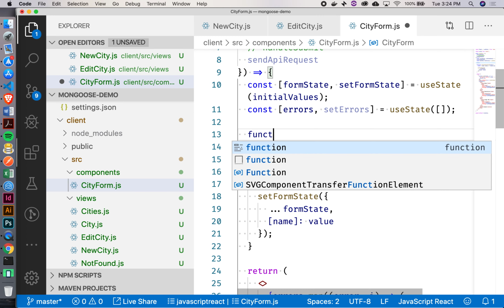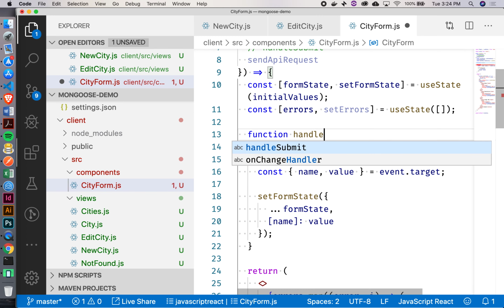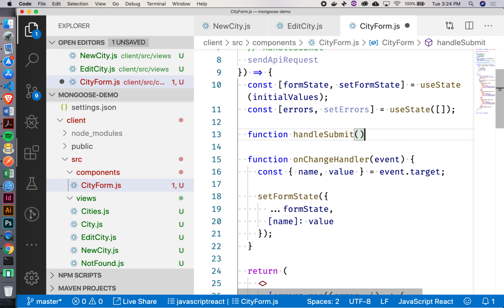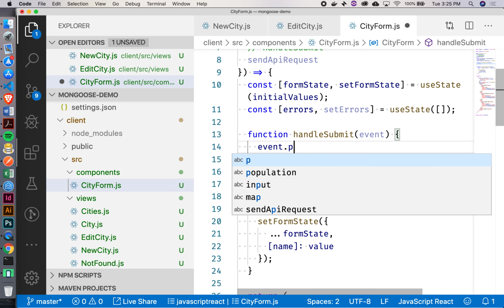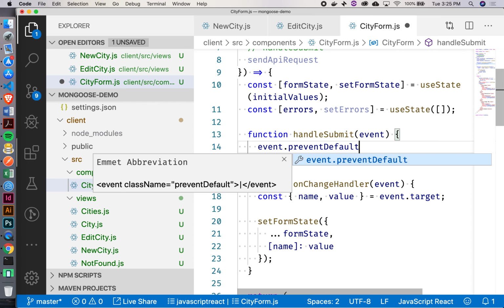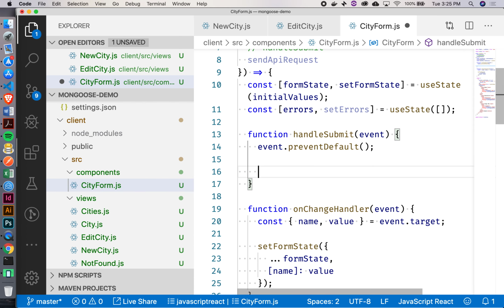I can say function handle submit, and what's that guy going to take in again? An event. What do I always want to do? Prevent default. Okay. All right.